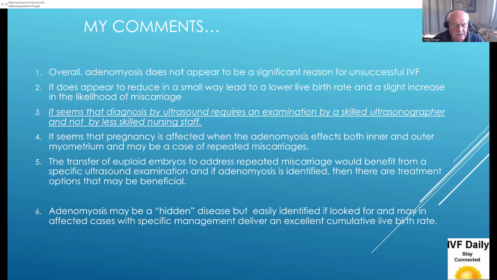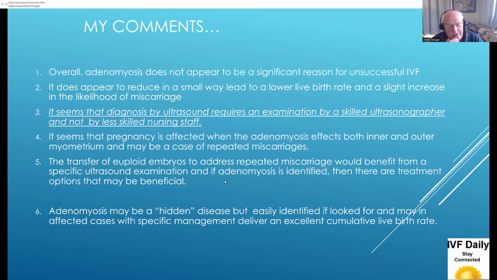It seems that pregnancy is affected when the adenomyosis affects both the inner and outer myometrium, and may be a case of repeated miscarriages. The transfer of euploid embryos to address repeated miscarriages would benefit from a specific ultrasound examination, and if adenomyosis is identified, then there are treatment options that may be beneficial.